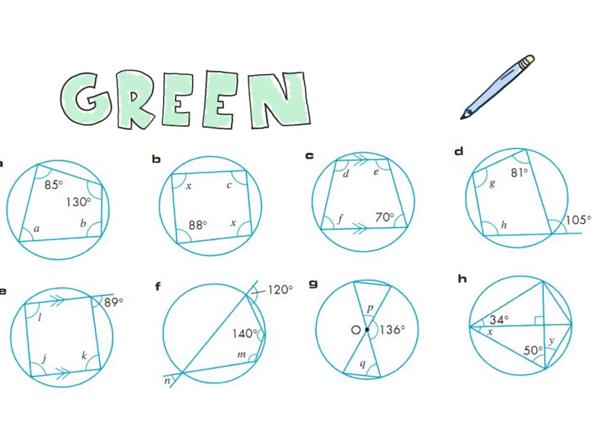Okay, so what I'd like you to do, there are green questions, yellow questions and red questions. Work your way through them. And then the answers are right at the end of the video. I just want you to self-mark them. If you have any problems at all or you can't see how the answer can possibly be that one, just take a picture of your workings and send that to me, or just give me a message and I'll try and get back to you as soon as I can.